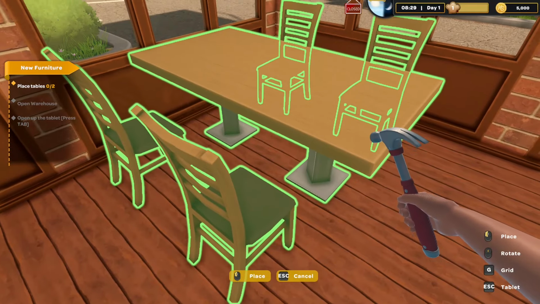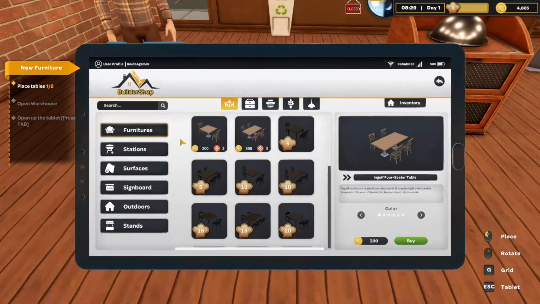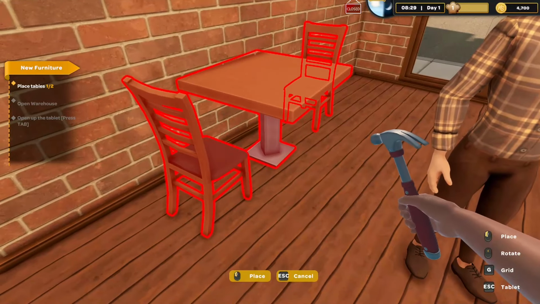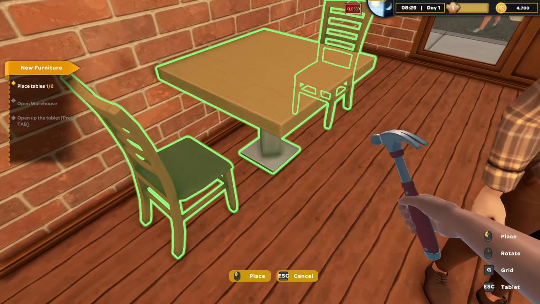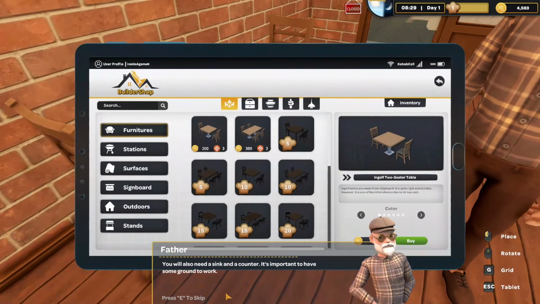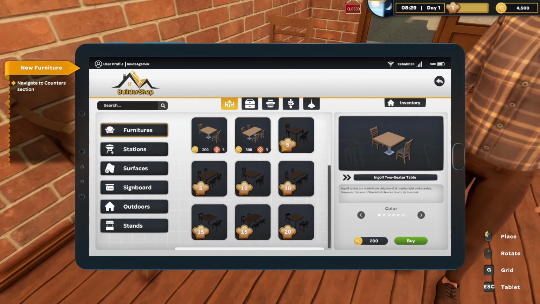Somewhere like here, right? And we'll put a small one down. Something over here. I mean, the restaurant is something we can work on. Okay, we also need a sink and a counter. It's important to have some groundwork. Okay, navigate to counters.